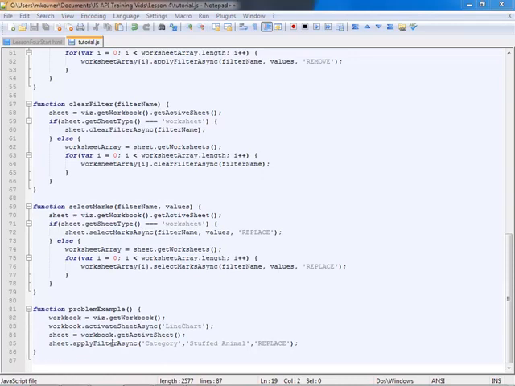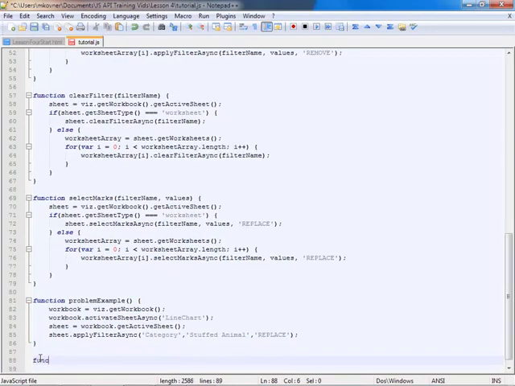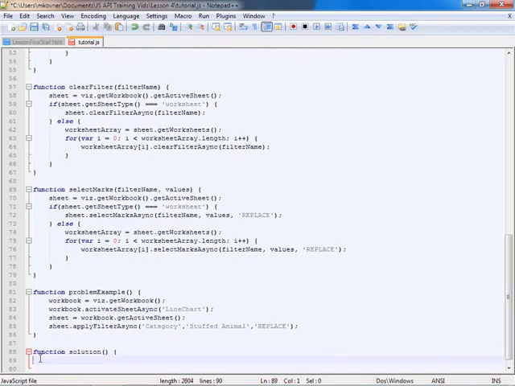So let's go ahead and fix that problem example. I'm going to call it function solution. We might go ahead and say workbook equals viz.getWorkbook, but actually we don't need that because we did it before.